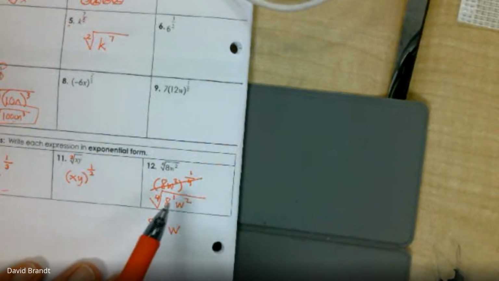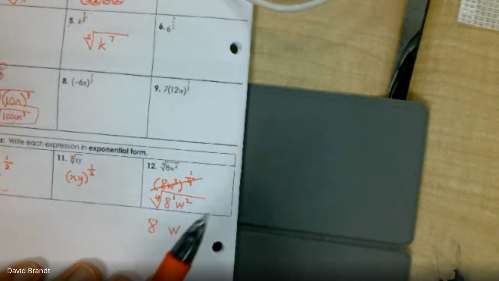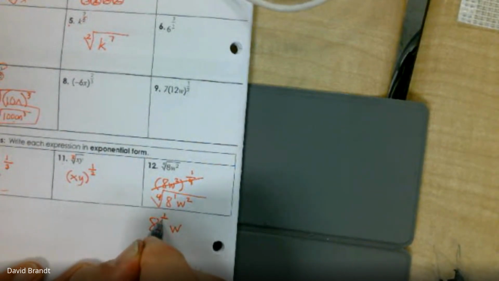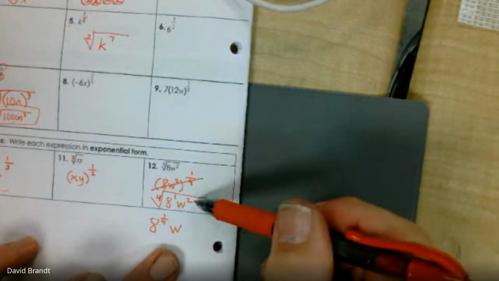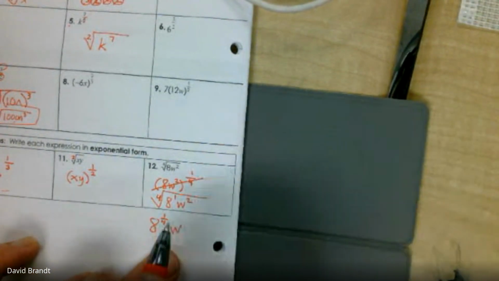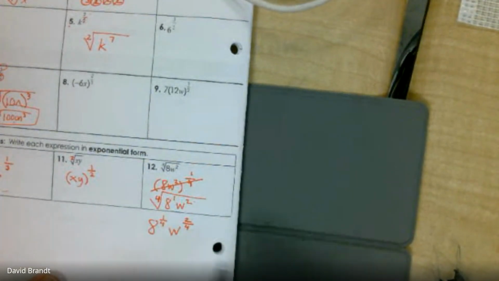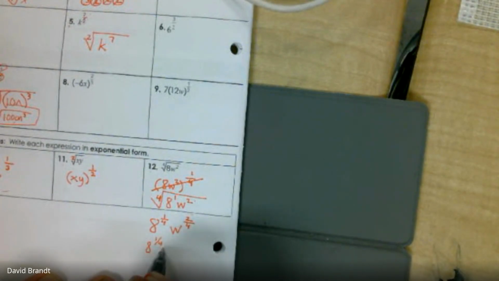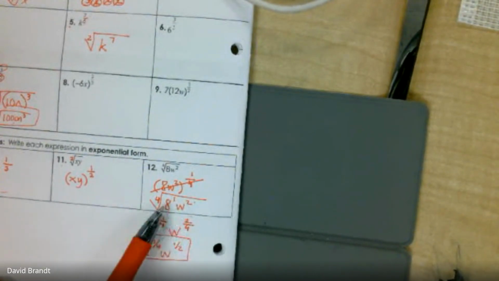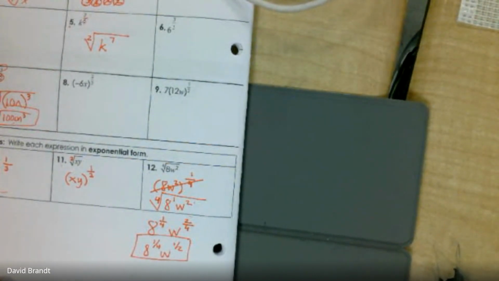For the 8, the index is still a 4, but the exponent is a 1. So that's going to be 1 over 4. The W, the exponent is a 2. The index is still a 4. So that's going to be 2 over 4. Now, one of those two can be reduced. Can't you reduce 2 over 4? I'm going to reduce that to W to the 1/2 power. So actually, I should have done the 8 and the W separate on that one. I don't like the way I originally did it. All right, so that's it. That's rational exponents versus radicals. These are rational exponents. These are radicals.